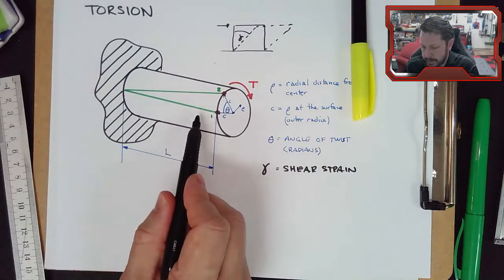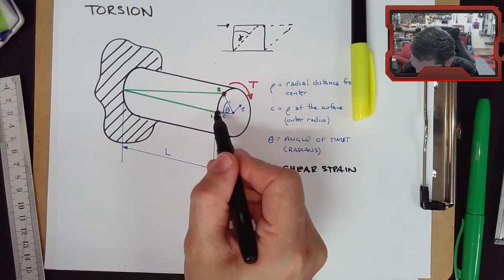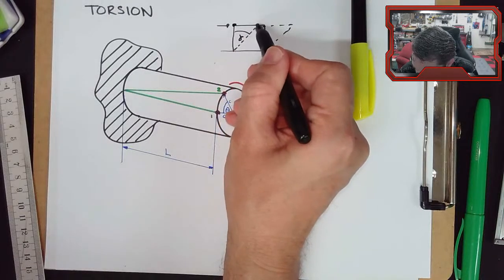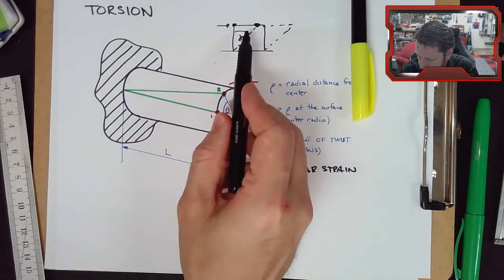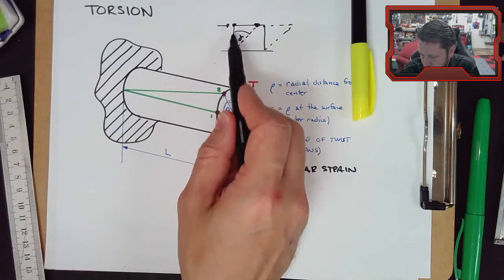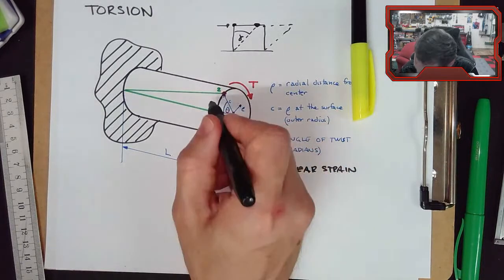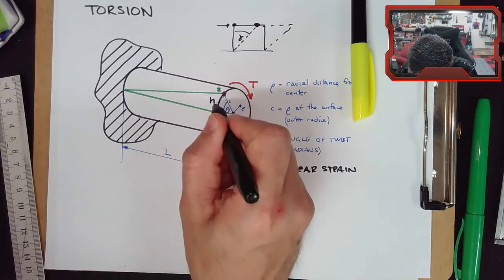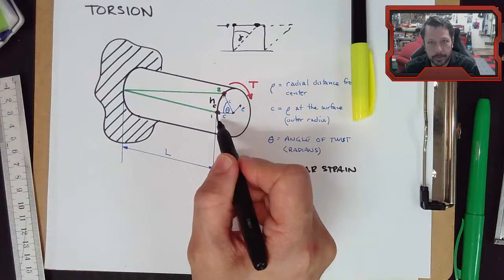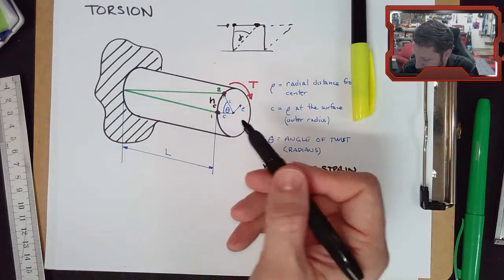We have the same type of thing here. It's just on a circle, or on the surface here. So we have an original point, and it moved over here and created the angle that was created by that movement over this side that didn't move. That was the shear strain. So we have that same deal here. Let's call this H. Let's call it H sub C, since it's out at the surface. C is the variable we're using for when rho is at the surface. Maybe we should use S, but we use C.